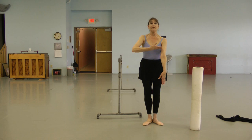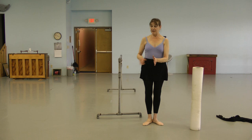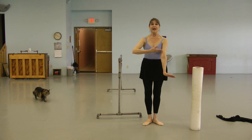Frappe and single and back and double pique, frappe, frappe, frappe, frappe. Side and single and side and double, 5, 6, 7, 8, and front and pique and front double pique, 5, 6, 7, and 8. Plie in fourth position, passe on flat, demi plie, releve passe.